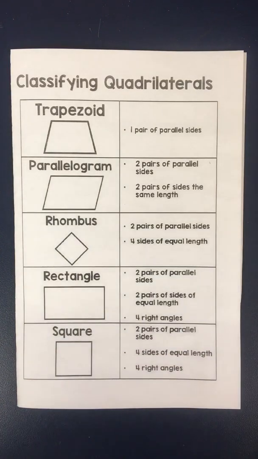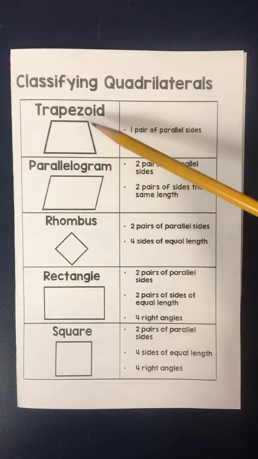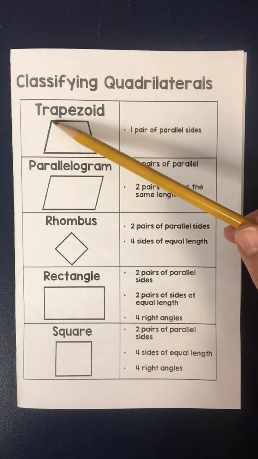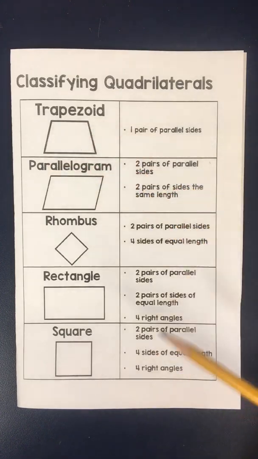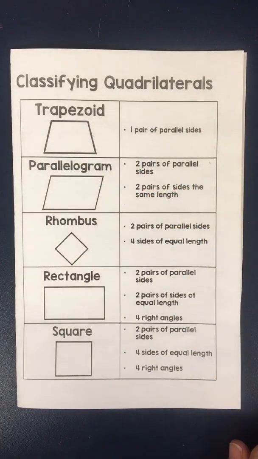So a triangle is named by tri meaning 3. These are quadrilaterals, and so quad means 4. So we're talking about 4-sided figures today, and they are closed. They're closed plane figures. That means there are no gaps in any of these shapes. And we're going to be talking about the main ones. Of course, there are irregular quadrilaterals. That means that they don't really form a shape that we have a specific name for. But these are the 5 that are the most common and you need to know.